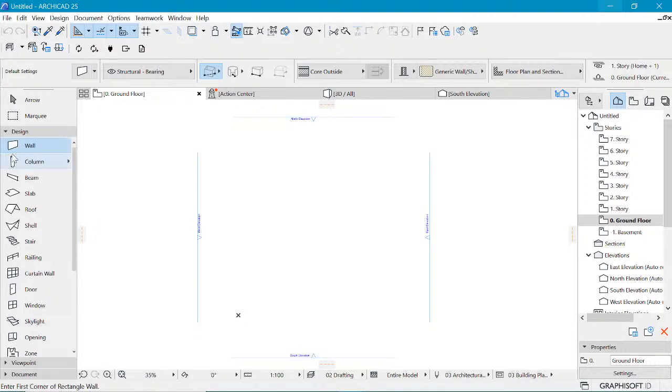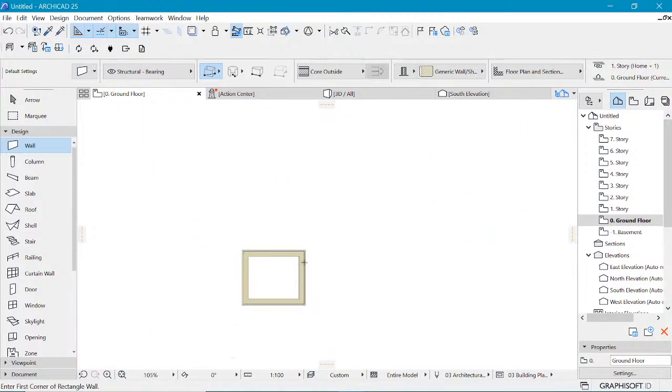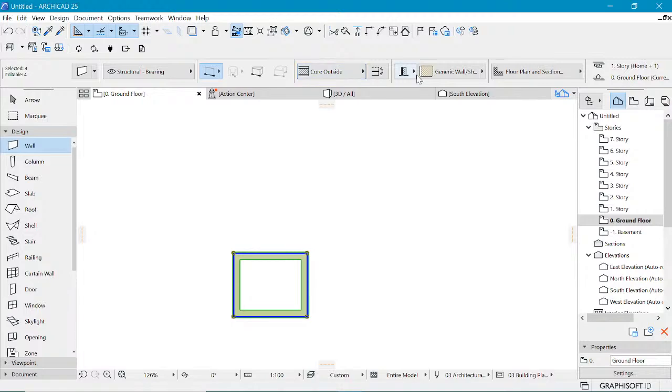So with the wall tool selected, in the method of construction, we're going to choose the box method, and then we are going to put in, let's say 3 by 3, I think 3 meters, or even something smaller. I'm going to make this 3 meters by 2.5. So that's my lift shaft. I don't know what could be appropriate for this kind of situation, but that should be appropriate.